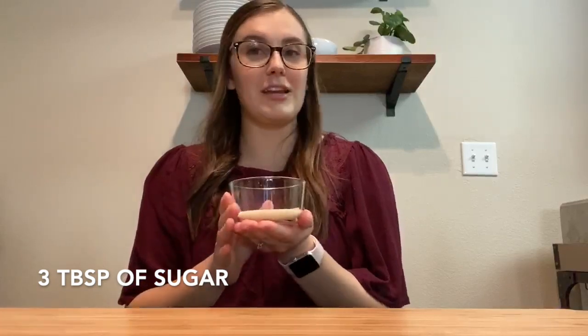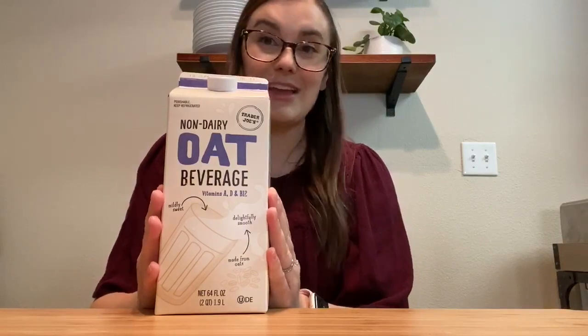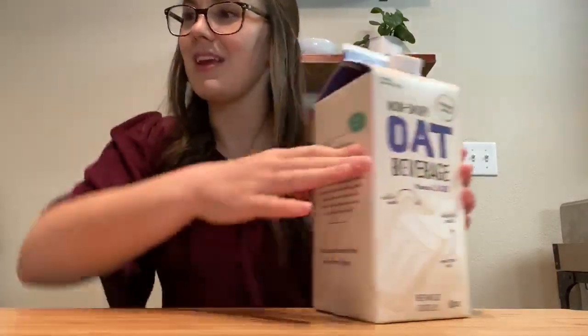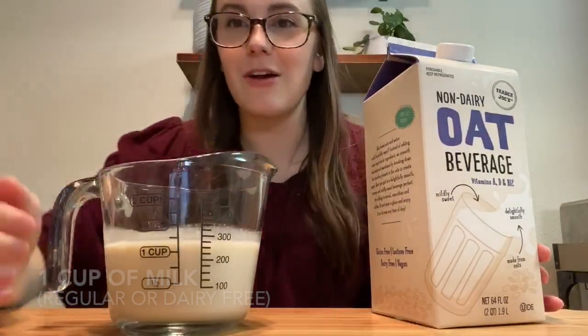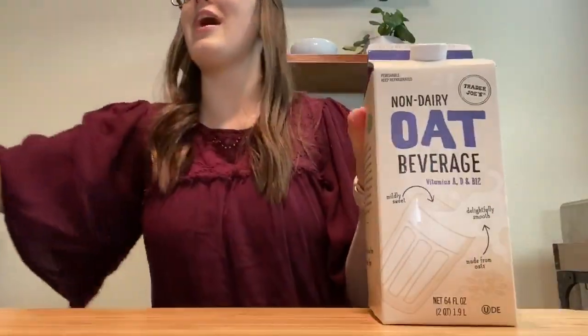You're also going to need 3 tablespoons of sugar. I've got mine all measured out already. You're also going to need some kind of milk. We don't have regular milk in our house. We use oat milk. So you can use any kind of milk for this project to make ice cream. And if you're dairy-free, then you can use dairy-free milk like me. You're gonna need 1 cup of milk. So measure out 1 cup of milk and you will be ready on that part.